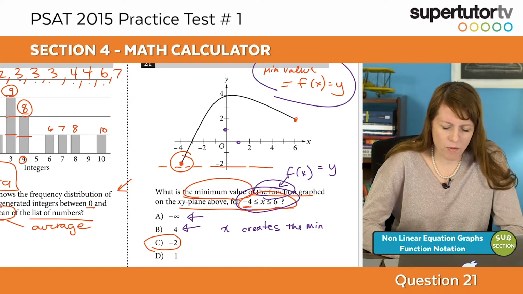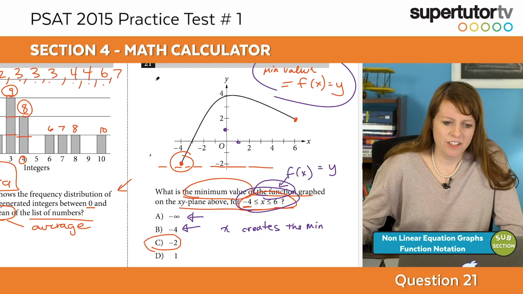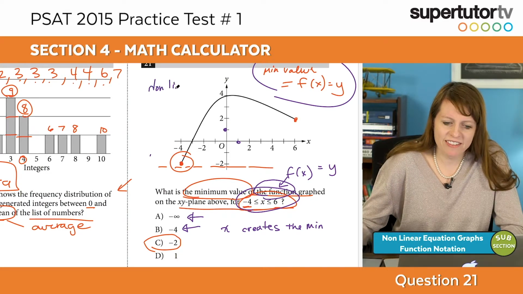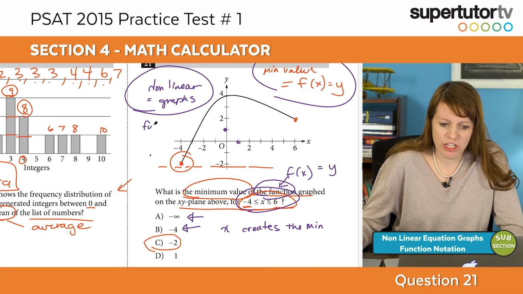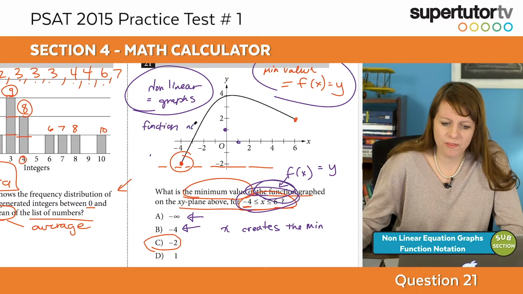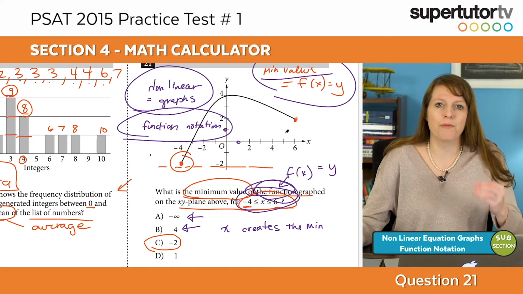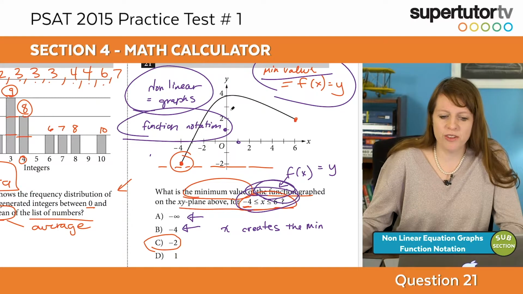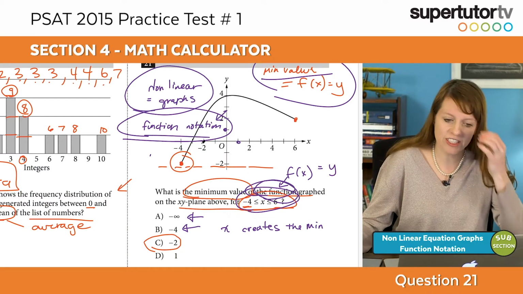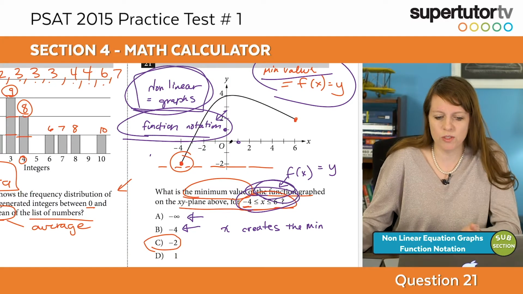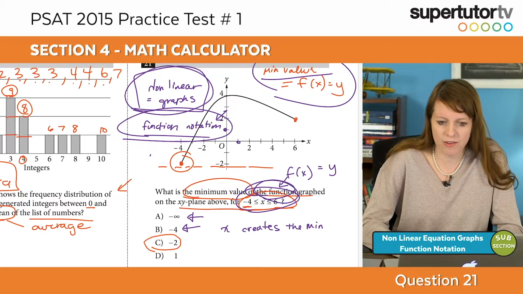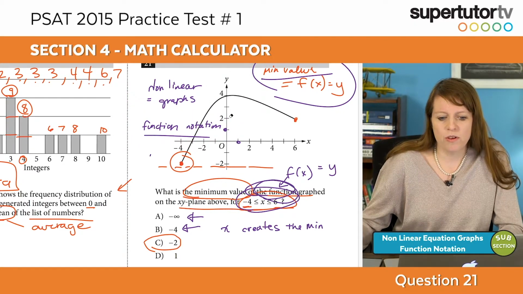Where can you go to get more awesome graph stuff? So this is probably nonlinear equation graphs. A little bit of this also might be in functions, because this does say of the function. So function notation, sometimes when we have charts of functions and we talk about what minimum value means, minimum value always means the y value. That's also like a content thing that you'll find in functions and function notation. But nonlinear equation graphs is what this is. If you want to do more of these, we have those in our content problem sets. You can go practice some more.